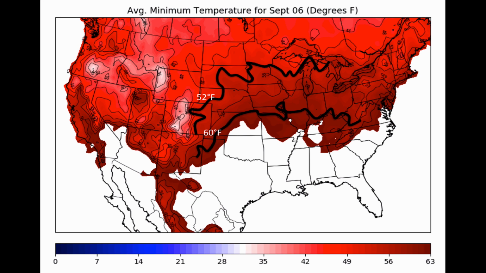Here's the actual data for the average minimum temperature for September 6th, and I've contoured two lines here: the 60-degree line for the minimum temperature and the 52. So this basically shows us that, compared to the other map, it's another 10 to 12 degrees warmer earlier in the month versus later in the month. And that's very important to see, because as that deep trough comes in, the one we've been talking about, we know there is the potential for some temperatures getting down to the 40s and maybe into the 30s, and some low-lying spots getting pretty chilly. Let me show you what I'm talking about.